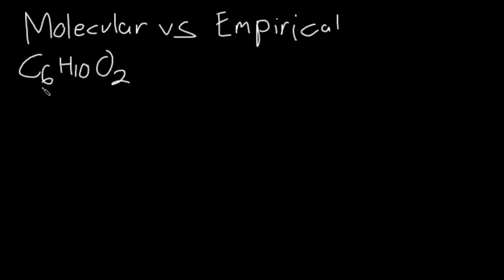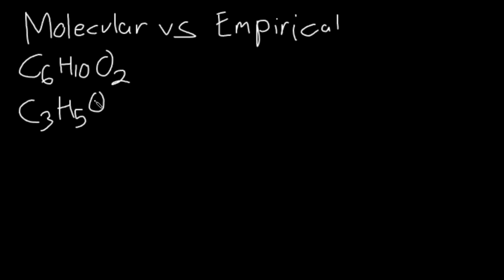The empirical formula basically simplifies the molecular formula, which turns to C3H5O. How did I get this? Basically, the common factor of the subscripts is 2. So we divide the subscripts by 2. Now, using elemental analysis, we can find out the percentage by mass of each element of a compound. This helps us derive empirical and molecular formulas.